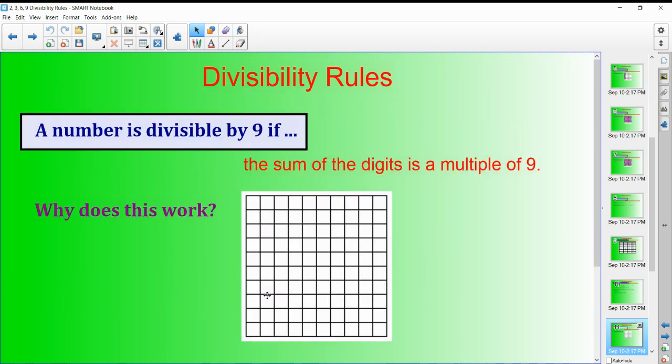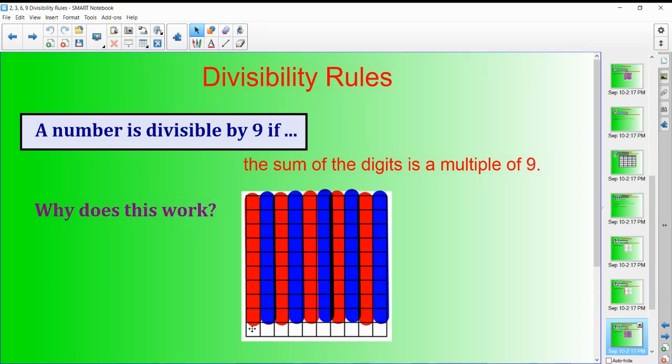Now 9 is very similar to 3, where we got to add up the digits and figure out what that sum is divisible by. Is it divisible by 9? So once again, we have a full bar except for the last block, and we can extend it. So 9, 18, 27, 36, all are divisible by 9. And each time we're left with 1 block in the row. And we can get all the way up to a 99 once again.